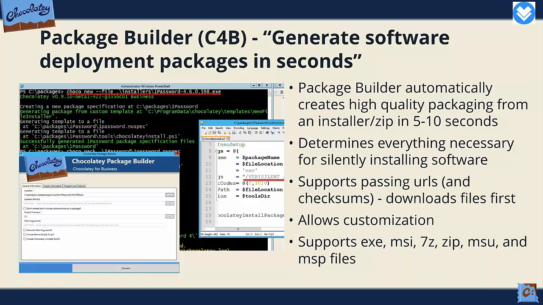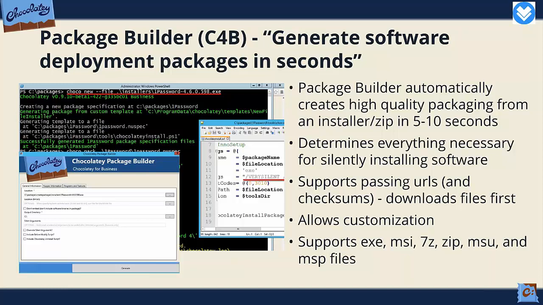Now, if I'm doing this manually on my own, and I'm pretty good at packaging, I can create a package somewhere between 2 and 10 minutes. And so trying to do this against Package Builder, it's going to run circles around even me. So it's very, very fast. Now, you could point this to an archive of installers, and it's going to go through, and about 70% of them it's going to be able to fully automate.